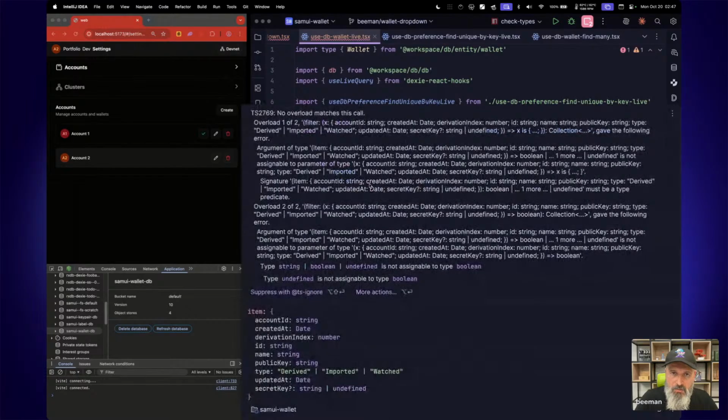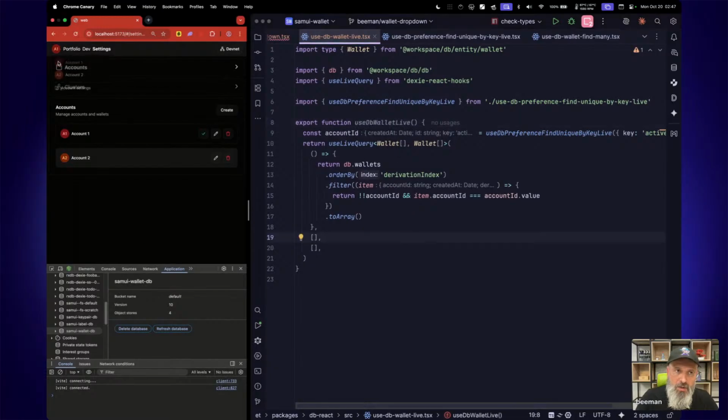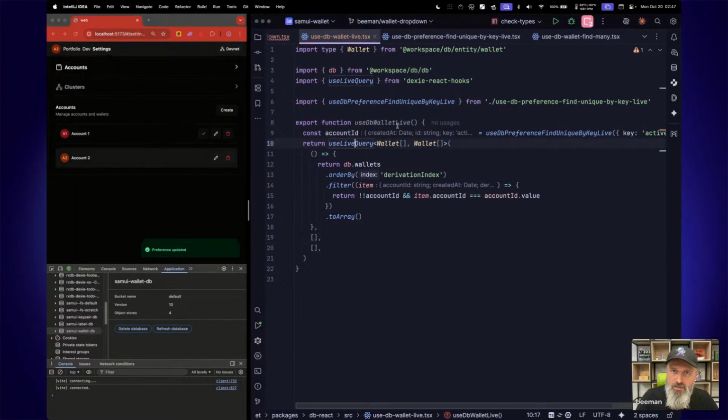Now, why is TypeScript not happy? String boolean undefined. Well, how is this? There you go. Now TypeScript is happy. And then how that should work is that this list of live wallets will be depending on whatever we have here, which I think is exactly what I want.